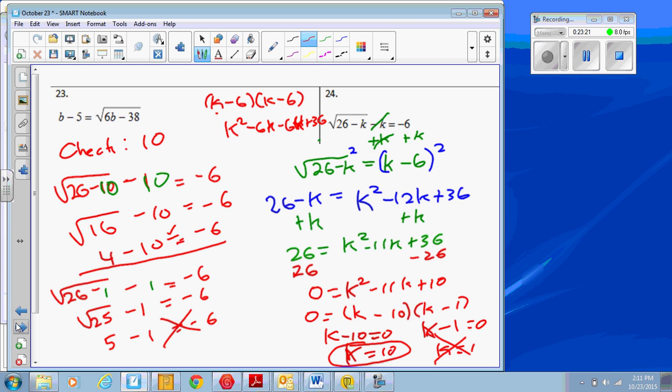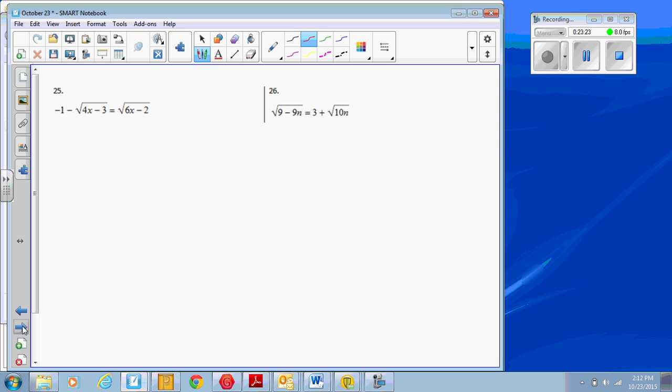All right, the last two problems we're going to do require a lot of difficult work because we have 2 square roots in the problem. So it's going to be a little different with this negative 1. We're going to go through the steps again, square both sides. Now remember, when we square this side, it's going to be a little complicated because we square the whole thing like this. So the right side is easy to find. That's going to be 6x minus 2.